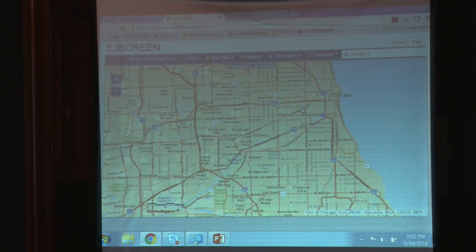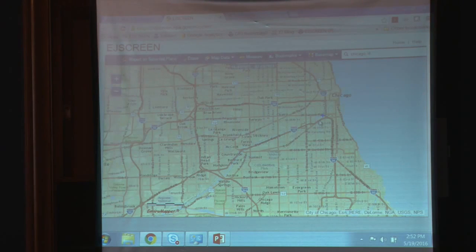So I'll start off by showing you the maps because I think that's really helpful for understanding how EJSCREEN works. And I'm actually going to pull up the power plants that we were talking about, the Fisk and Crawford power plants. I mentioned to you sometimes the data is not as recent as possible. Those power plants were shut down in 2013, but they're still in our system, so we can look at them and understand how it can be useful for analyzing power plants and the data that we have for those types of work.